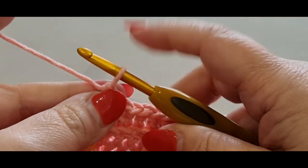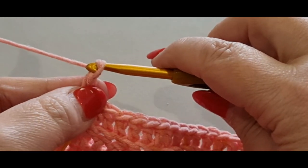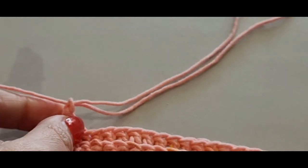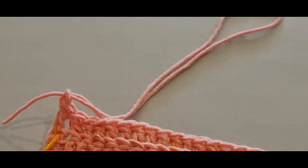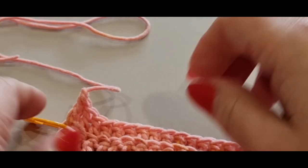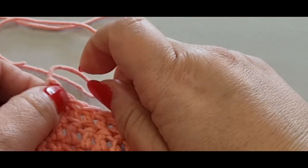Now, a lot of people pull up the loop and play with their stitching. I'm not going to do that. I'm just going to pull a loop right through. Big long tail, it doesn't have to be that long. That's exaggerated a little bit. Give your work a cut. Really push down on that knot.